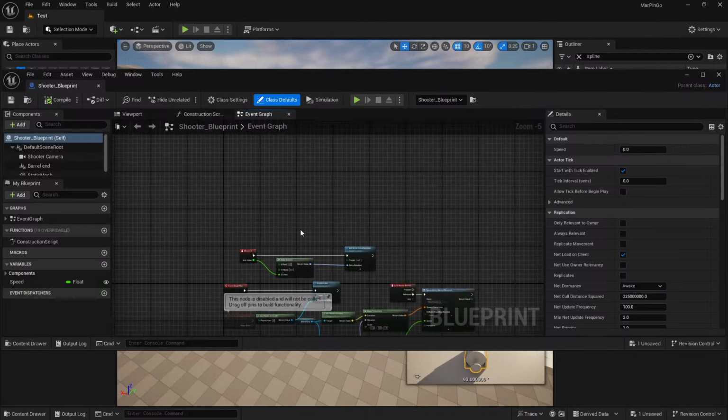Okay. All right, so I see just below where you've got class defaults lit up. You see where you have 3 tabs: viewport, construction script, and then event graph. Hold on. Yeah, the line immediately below. Yeah, that one there. All right, go one to the right. One to the right. Yep, construction script.